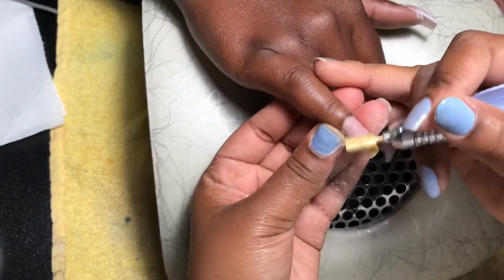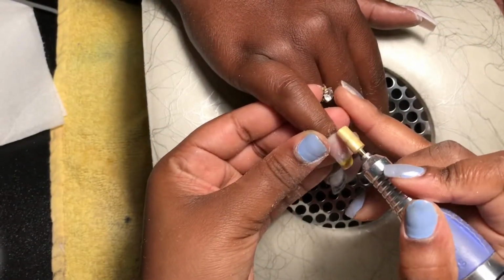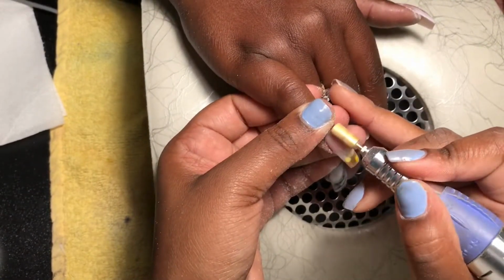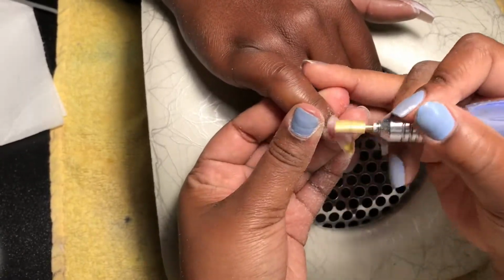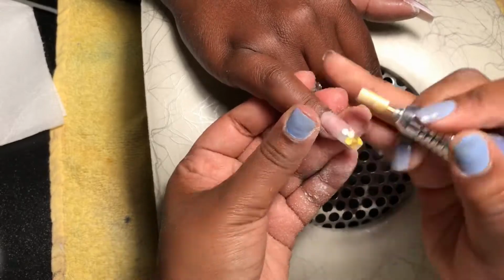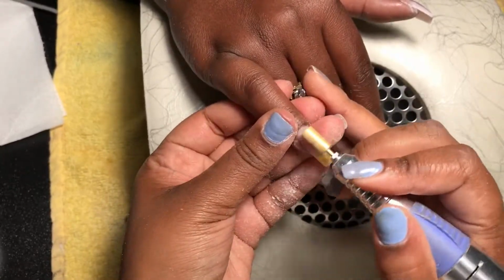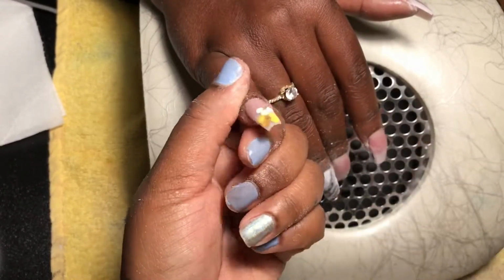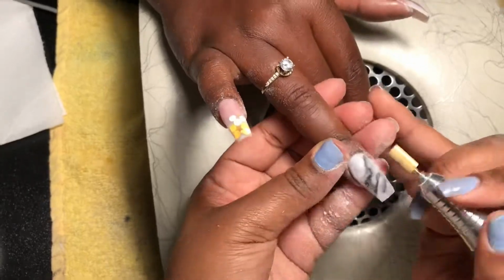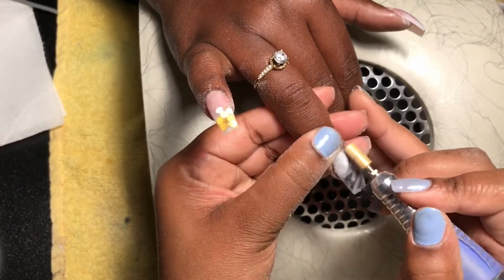Alright, so I'm going ahead and grab my dust collector, my e-file. I'm using a medium drill bit, and I'm just going over each nail, smoothing it out, making sure I don't have any type of bumps on my nail. And then I'm also making sure that that cuticle area is flush. Like, I need it to be crispy, clean, clear, no bumpiness, no lumpiness, none of that.